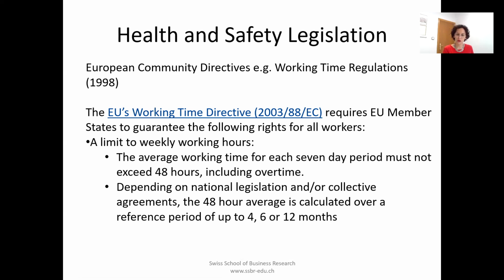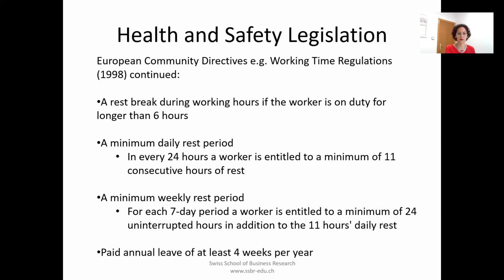And depending on each country within the European Union or collective agreements within industry, the 48-hour average can be calculated over a reference period of up to 4, 6, or 12 months. This directive also specifies that there must be a rest break during working hours if the worker is on duty for longer than 6 hours. If somebody is not working for more than 6 hours, then you can just begin your shift and go home. But if you are working for longer than 6 hours, then the company must provide a rest break.